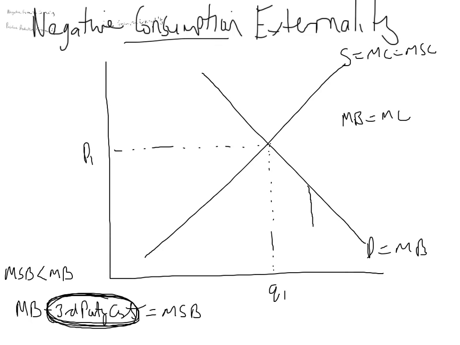Right, so that's going to allow me, if I keep a steady hand, to draw in my marginal social benefit curve. And there it is there. That's marginal social benefit. Not a very good drawing because it's wide at the top and narrow at the bottom. I meant it to be parallel. So this vertical distance represents the third-party costs or the environmental damage being done per consumption unit.